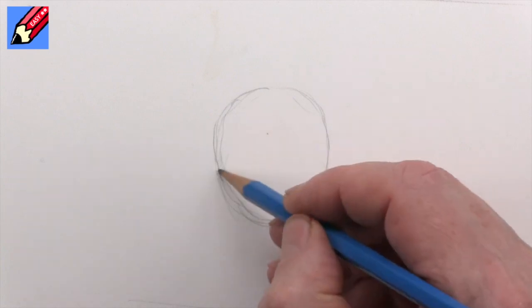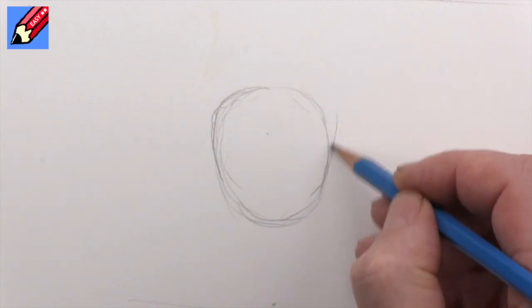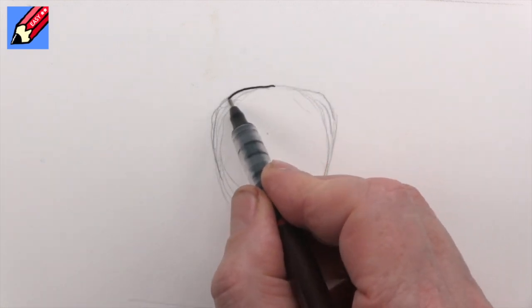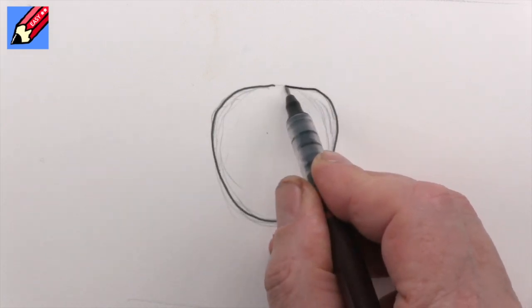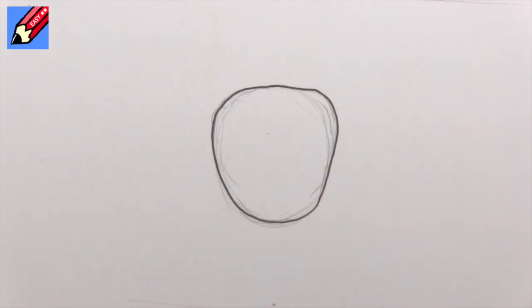It's an oval, but then we want to make it slightly wider on the sides like that. So adding a little bit around the sides there. And then we can ink all the way around, taking our time, going nicely around the corner. There we go, that's a bit wobbly there, isn't it? But that's art for you.